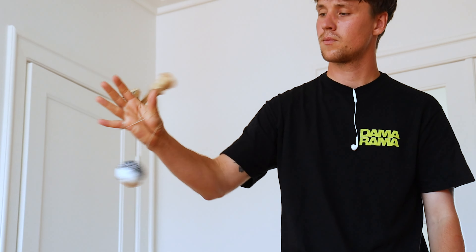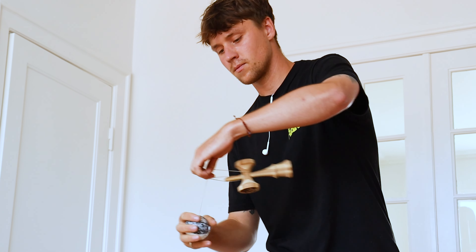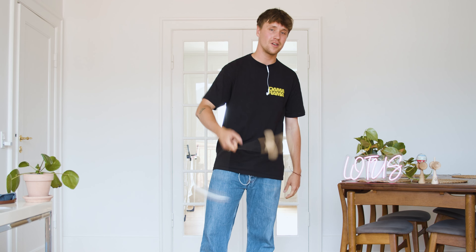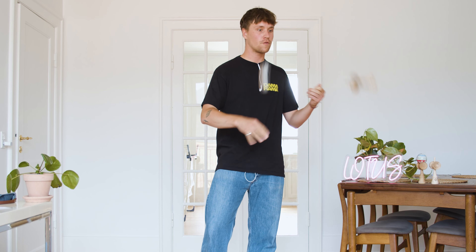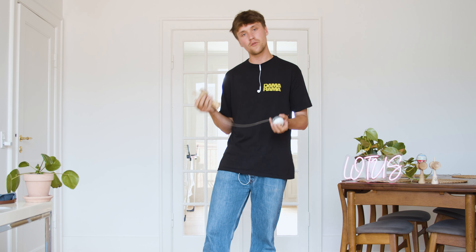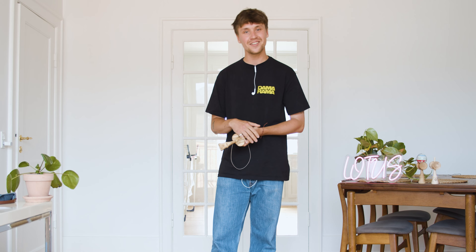There are so many unique and cool ways of doing a lot of these tricks. They might look similar, but there are little details making them different, and through that you can make it your own. Sessioning string or jamming with the homies is really awesome because once it's in your muscle memory you can really just flow forever — it's never-ending. I also really like it in freestyle. I get shaky on stage, but I feel like I always have my string tricks down — they don't require a steady hand in the same way.